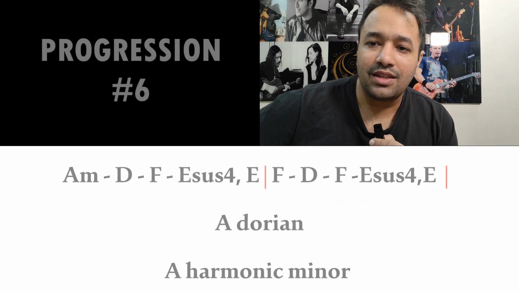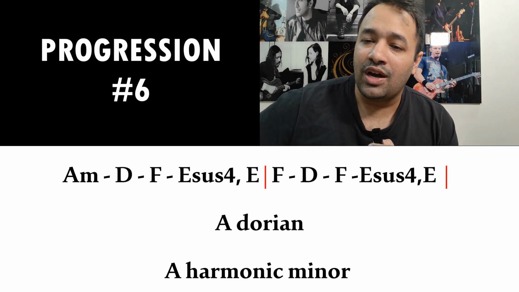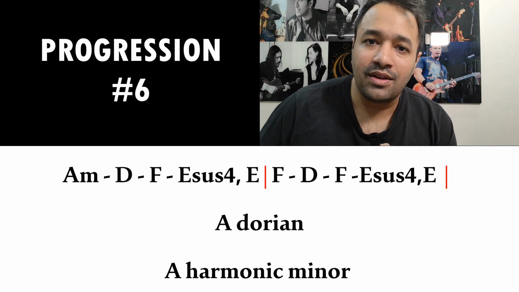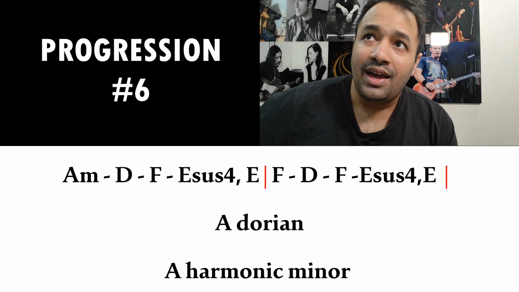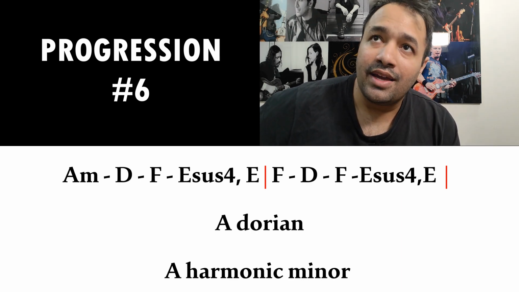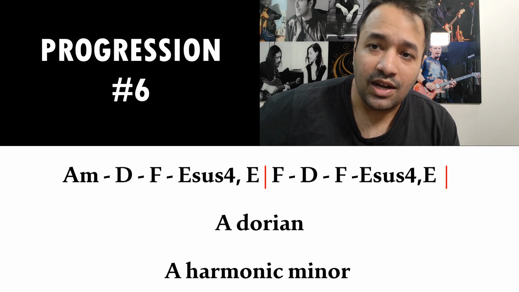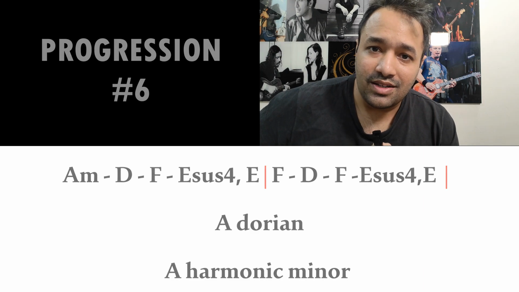Now finally, looking at the last chord progression, we've again discussed all of these concepts. Here you have a mixture between the A natural minor, where you get the A minor, F, these 2 chords, the D major, which comes from the Dorian mode, and again the E sus4 and the E major. That particular idea comes from the A harmonic minor scale. So these ideas have already been discussed before.